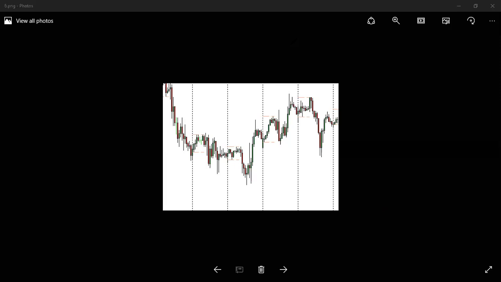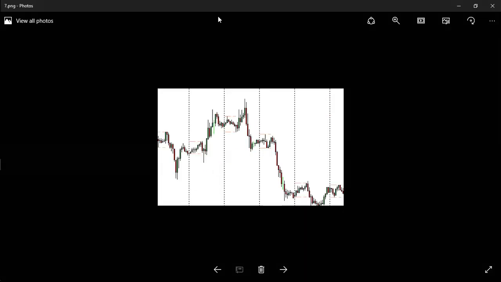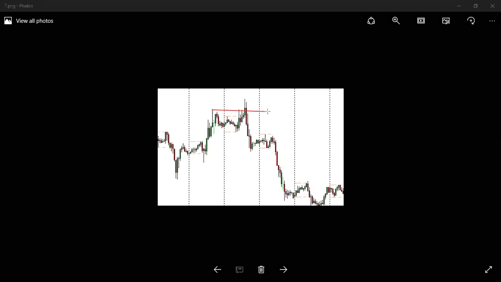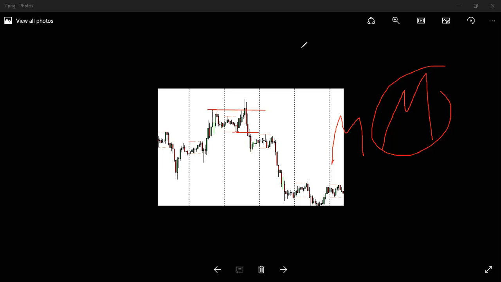Wait, let me see. It's easier when you use a trend line. Oh yeah, this was the BMS. BMS, BMS, 2 BMS, type 1.1. This one, let's see, always use a trend line. It will make it easy. This one, type 1.1, higher high, higher low, BMS, BMS, 1.1, like this, yeah, this one, 1.1.